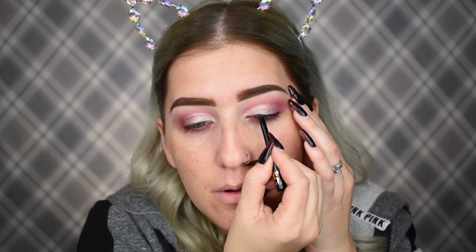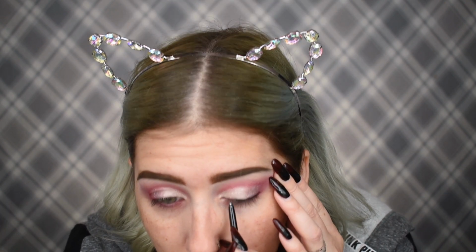I'm having a hard time. I'm not used to using these anymore. If you like a smudgy look, it'll be fine. But I prefer a more defined line, and it's too hard to get into my line with that. So I'm just gonna try to make it the same, and then I'll cover it up with liquid liner. Works fine for the upper waterline though, so that's good. That's pretty much what I use these type of pencils for.